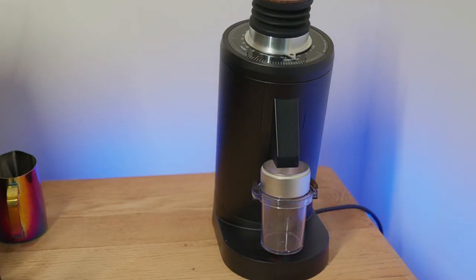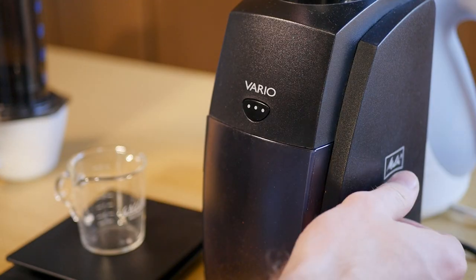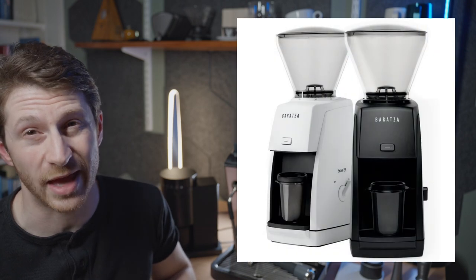These days I spend a lot more money on my espresso grinders, but I would have loved it if there was a grinder like this when I first got into espresso with the Baratza Encore to pair with my old Rancilio Silvia. What's more is that this will hopefully kick into gear some competition so we can all enjoy more affordable but more capable espresso grinders. It's funny I mentioned the Baratza Encore as they just released an espresso capable grinder at a similar price point. It's already started, guys.